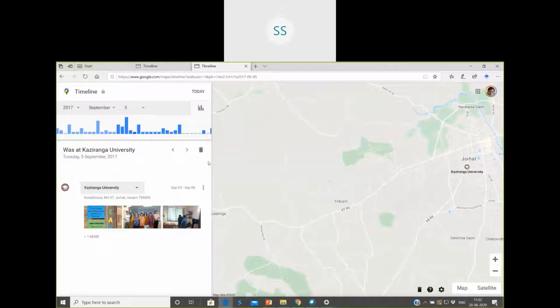Now the question is, Google is helping identify where I was, and based on this, perhaps you might have seen that you get a Google notification of where you were 1 year back, 2 years back. Do you get that? So you can identify that place from those photos also.